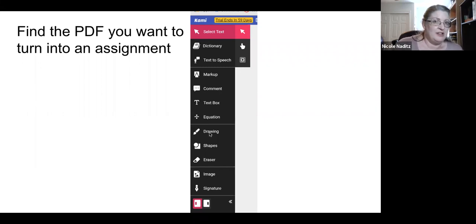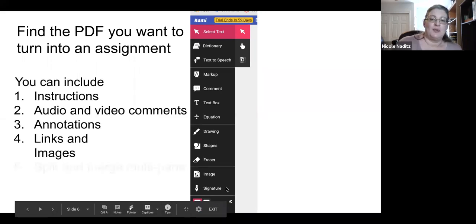It's a drawing tool. It lets you pick the color of your pen and how big your line is, and then you can freehand draw. Shapes has 3 basic shapes: rectangle, circle, or triangle. Oh, and line. And then you can choose what color you want the line on the circle or the rectangle or the triangle to be. And then there's an eraser to erase the things that you've put on the page. Okay, so that's the toolbar that your students also get when they get their copy of the assignment. They get the toolbar as well.